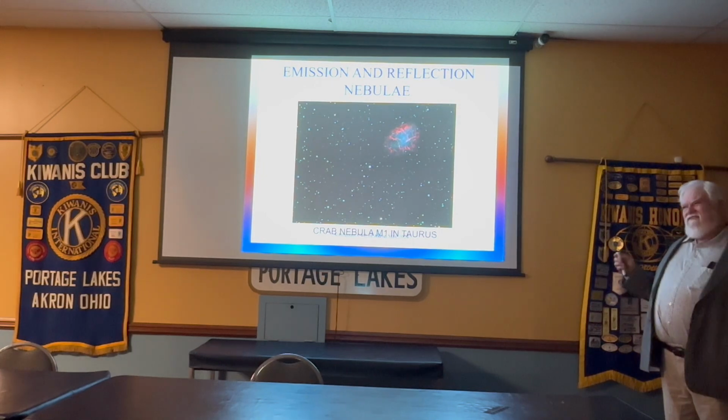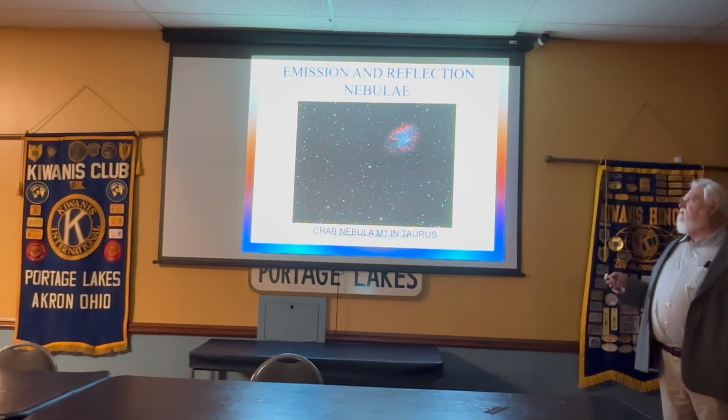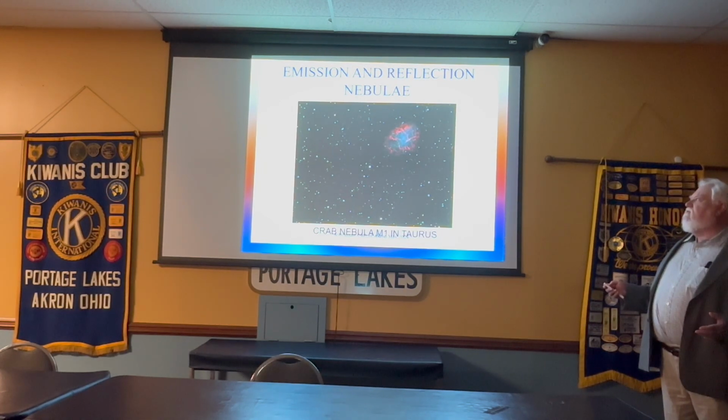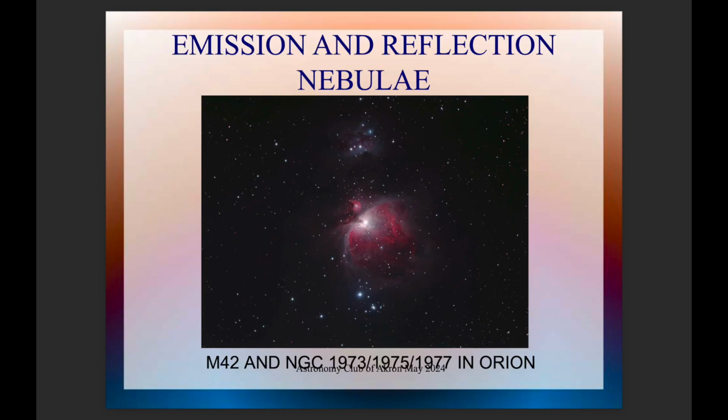It's not really that that's the mixture that's there so much as right in close to this white dwarf, you've got the most energy and you're creating the most energetic reactions and you're able to drive the oxygen up. Farther out, you don't have enough energy. You're not getting hit with enough photons. So the oxygen isn't getting switched, but the hydrogen is, so we just get the red. It's not really a good judge of where the property is.